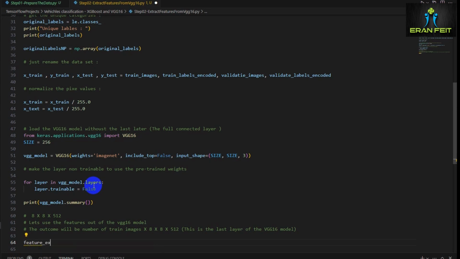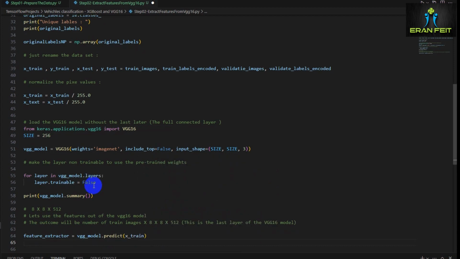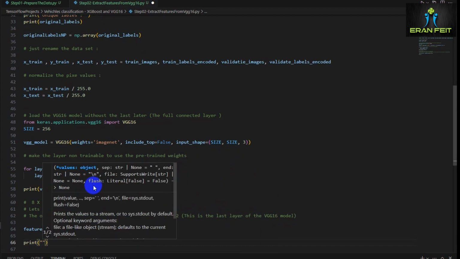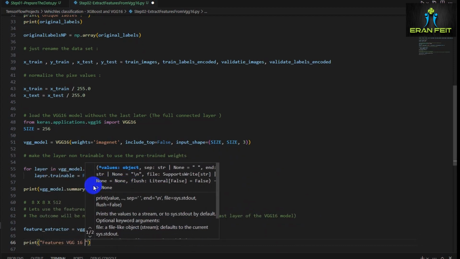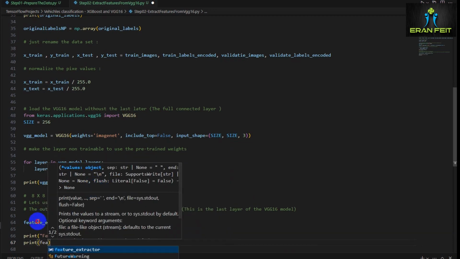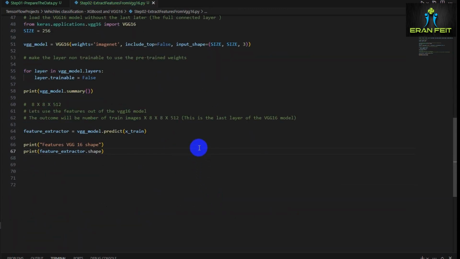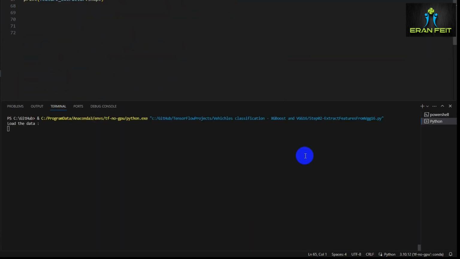As you can see, we are running the predict method to obtain the features extracted from the training images, and we will store them in the feature extractor. So let's run it and print the shape.